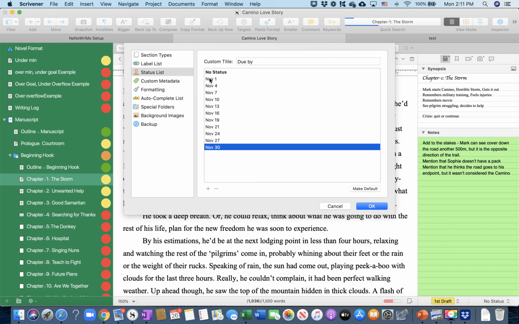Since I'm a planner, I know I've got 30 days, and you could feasibly put November 1, 2, 3, 4, 5, all the way to 30, but I've done it every 3 days just to make it a little easier and give me some flex time. So I'll say, I want chapters 1, 2, 3 done by the 4th, and I want chapters 10, 11, 12 done by the 7th, and things like that. You may not plan that way, but I find it also helps if I'm doing other projects in here. If I'm doing my podcast, I'll have my script, and this script needs to be done by this date, and this summary needs to be done by this date. That's the way I use it.